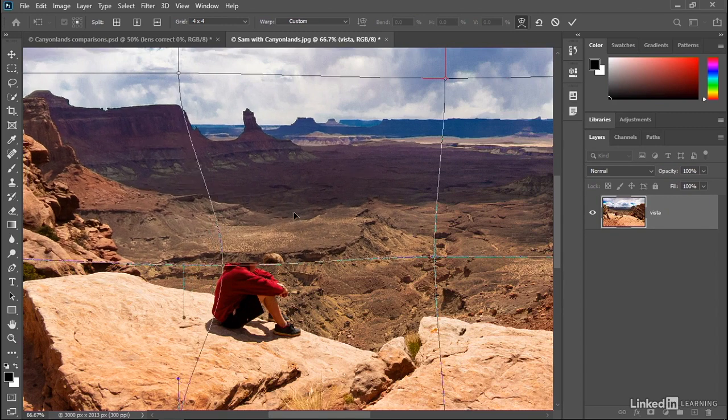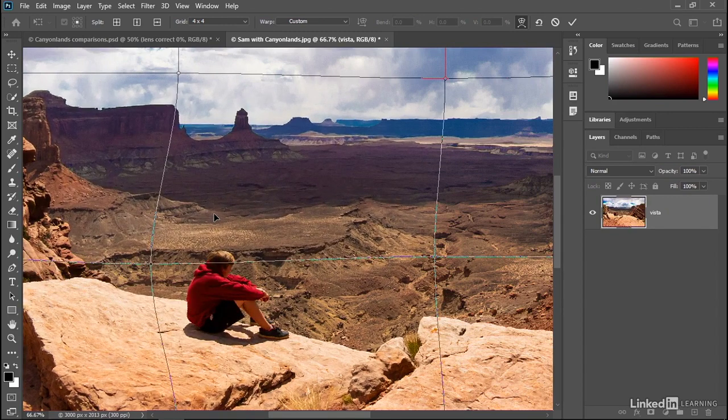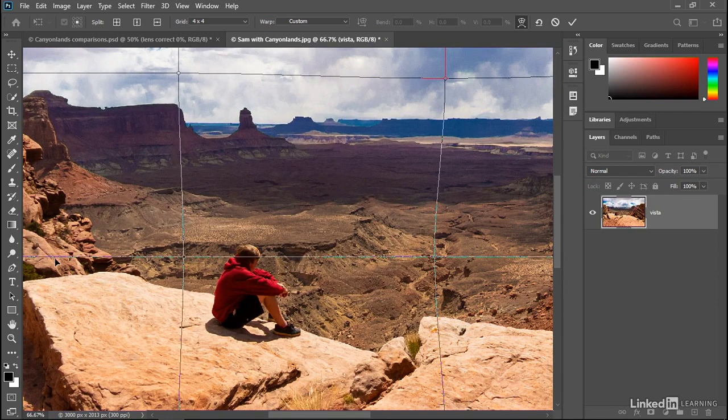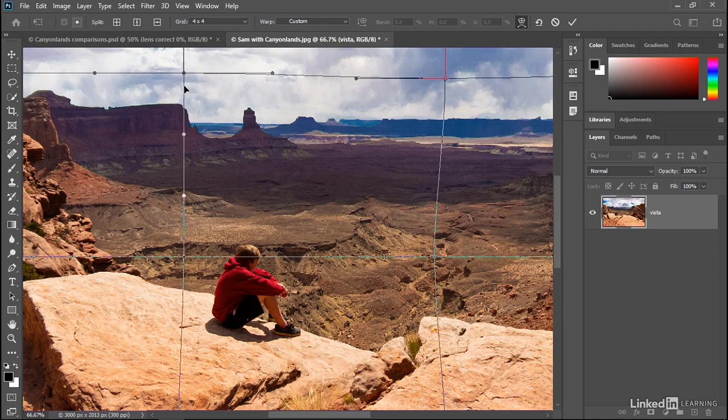You can also just drag directly inside the image if you want to, but that kind of reduces the level of precision, which rather ruins the point. So I'll go ahead and press Control-Z or Command-Z on the Mac to undo that change. Notice this butte is leaning over to the left, and so I'll select this point right here and press Shift right arrow in order to scoot it over.